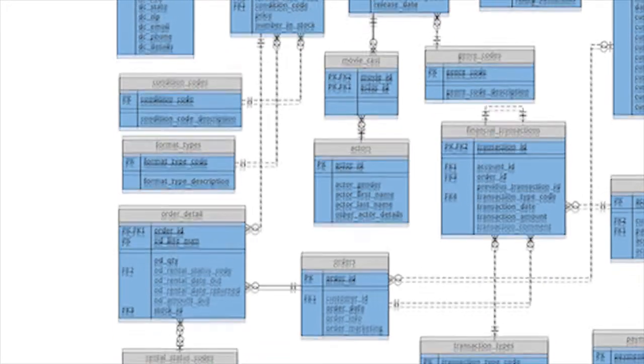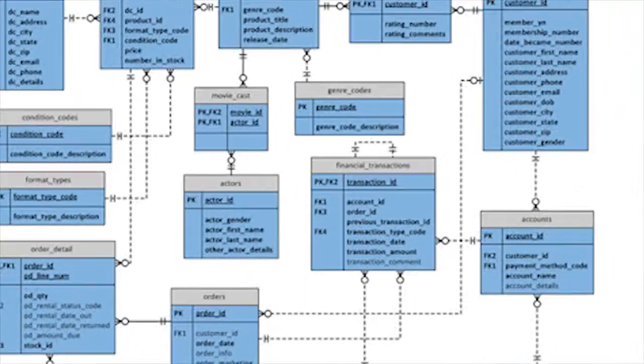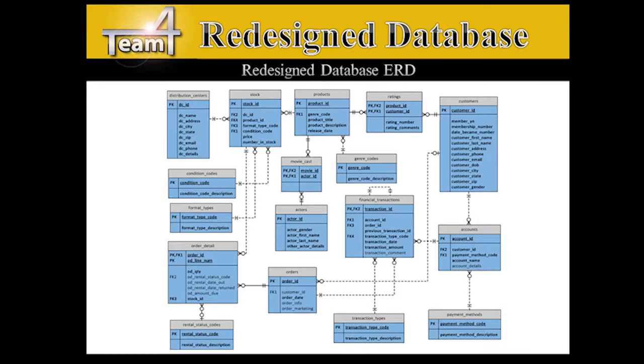In order to better handle orders, we've set up an order and order detail table. This will allow a person to have multiple stock items on one order. We've added some fields to the customers table so that it's easier to query for gender and location statistics, and we've also added a ratings table so that users will be able to rate and leave comments about their favorite products. This entire schema has been normalized to third normal form, which will help us guard against redundancy.